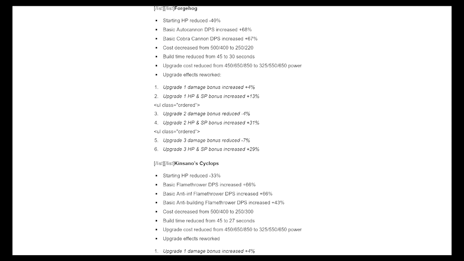And hopefully, I'm hoping, Consano, I see you down there. Oh, yep, flame wall. All right, I'm jumping ahead. Let's go straight to the Forge Hog.